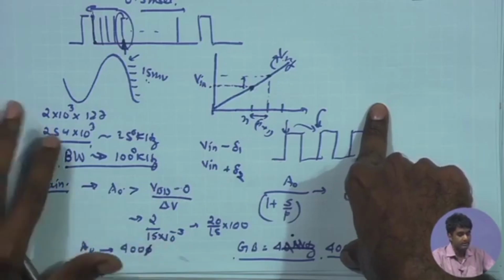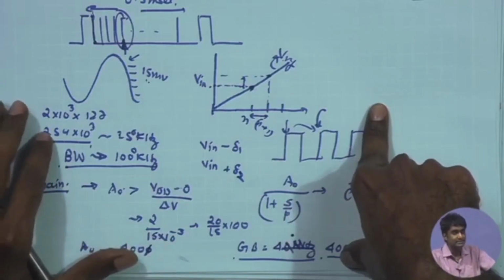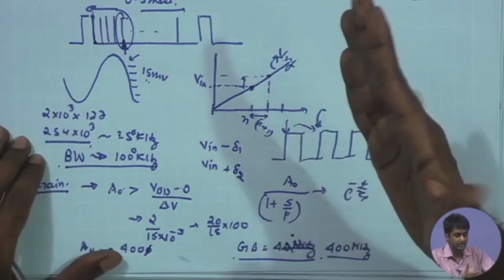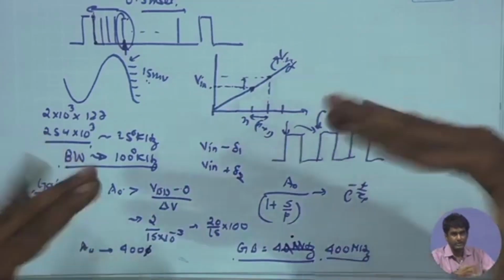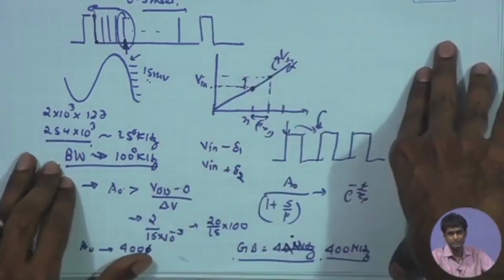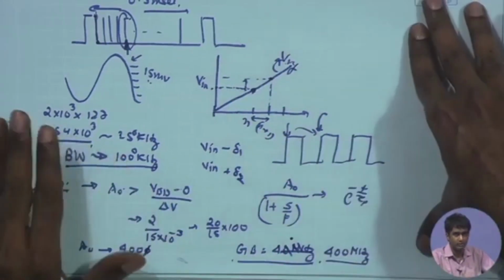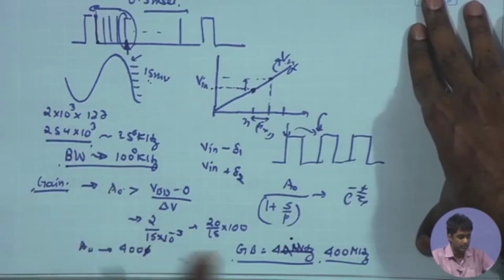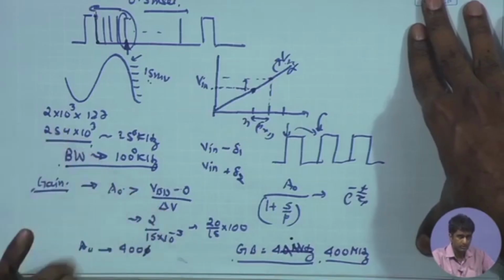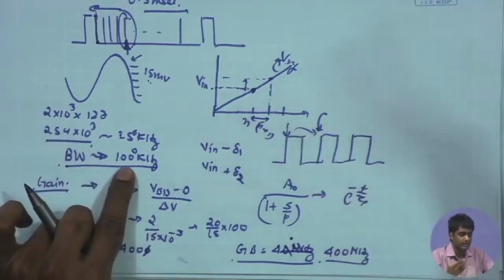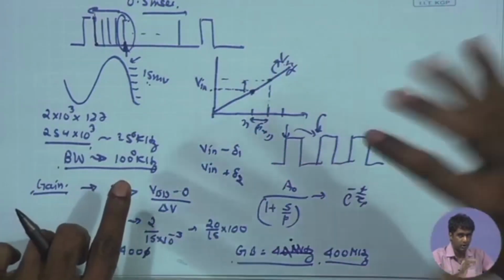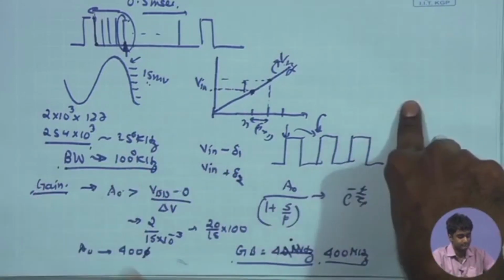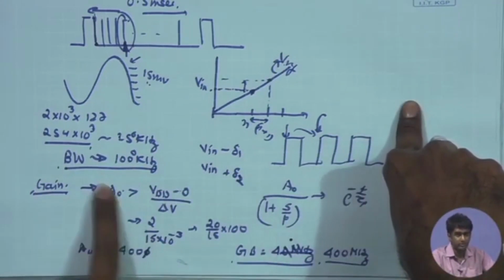Now if I had taken a more relaxed stance in terms of signal bandwidth, that is, let the LPF or the low pass filter reject the contents beyond 100 Hz, so that my DSP can do the required computation within 100 Hz of signal and give us the required information, that would have much relaxed content over here. In that case, the bandwidth would be just 100 kilohertz, and the gain bandwidth product would be 40 megahertz. Still relatively relaxed. But now if I'm targeting higher frequency content in the signal also, of course it translates to a trade-off over here. We are having a much higher bandwidth requirement and also the open loop gain requirement.